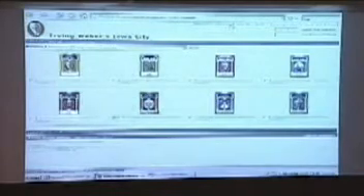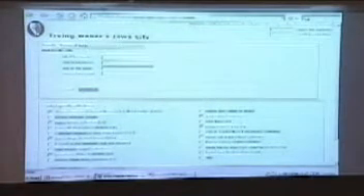For a more advanced search, you can search from the advanced search screen, which will allow you to search by a specific field. It will allow you to search phrases and limit words. And you can see here that when you're in the Weber collection and you choose to do an advanced search, only the Irving Weber collection is checked. You can check more boxes if you want to search other collections. But like I said, the easiest way to search is through these simple search boxes in the upper right.